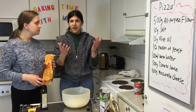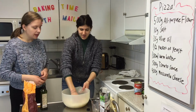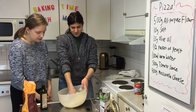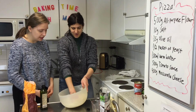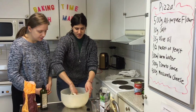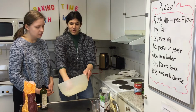Now make sure your hands are clean. We're gonna knead this all together. Very nice. And it comes together. So you knead it until all the dry spots are gone. So until there are no more, until everything is nice and wet.